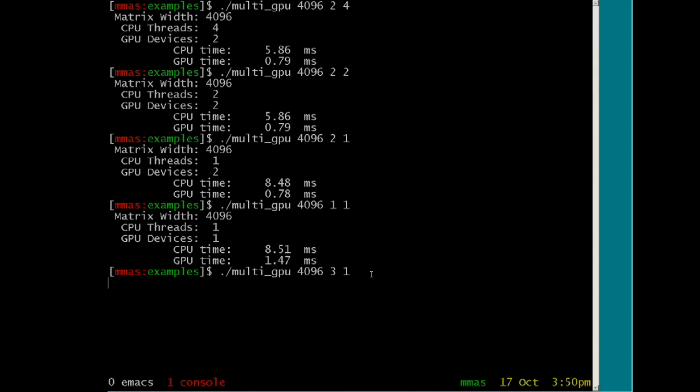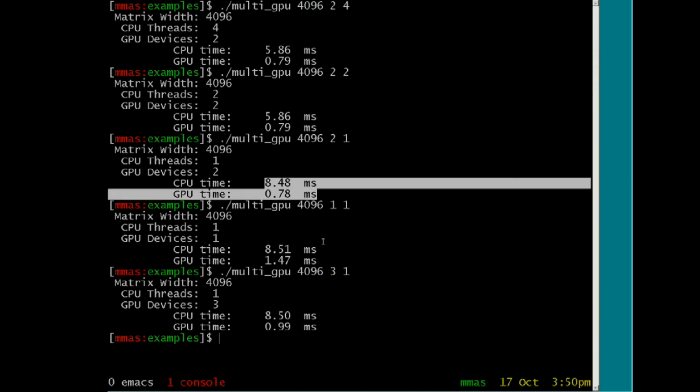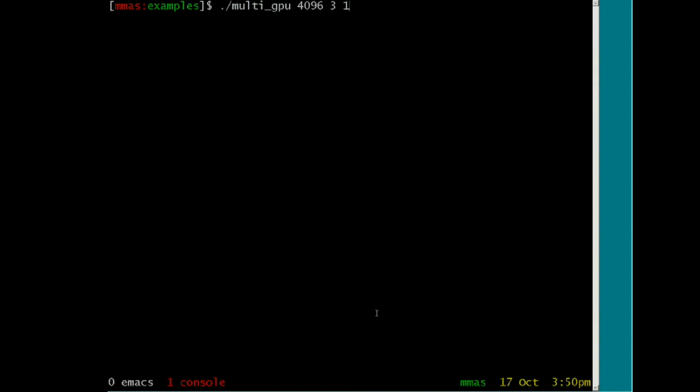But we can scale up the data size and see how this performs. Yeah, as you can see, on 3 GPUs, it is actually slower than what you're getting on 2 GPUs. So there is some overhead in transferring the data to 3 GPUs. So this is something you'll have to keep in mind when using multiple GPU systems, just because you have 3 GPUs does not mean you may want to use all 3 of them.